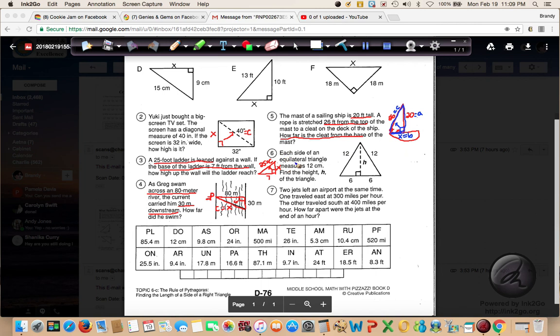Alright. Number six. Each side of an equilateral - that's important - triangle measures 12 centimeters. Find the height of the triangle. So if each side is 12, and the bottom, see how they split this up? That means this side is 6, and the other side of your dotted line, this side is 6, because 6 plus 6 is 12. That's why it's equilateral, meaning same side. So these guys are the same amount. Now, we don't want the whole 12, because the big triangle is not a right triangle. But if we take the height, change colors here. If we take this height, this dotted line, that gives us our right triangle. Do you guys see that? That's why they made it there.